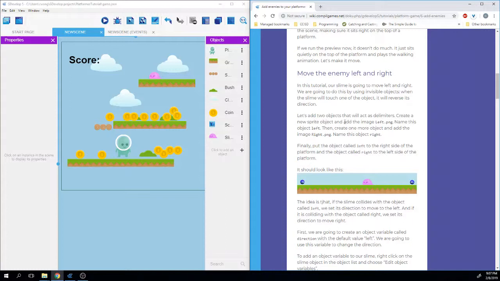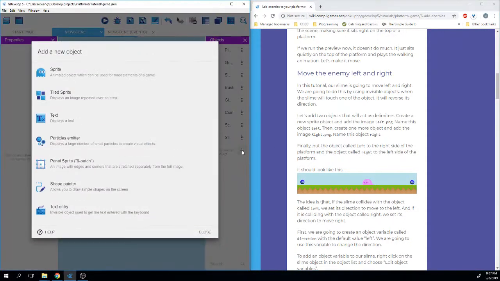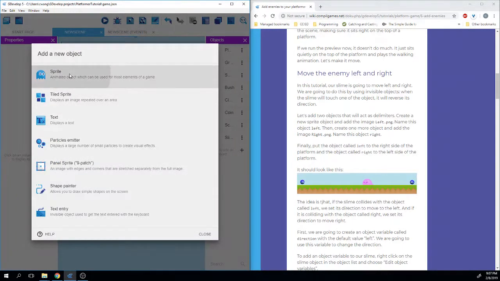Create a new sprite object and add the image left.png. Name it left. Then create one more object and add the image right.png. Name the object right. So hopefully you know how to do this by now, so I'm not going to explain anything, I'm just going to go ahead and do it.